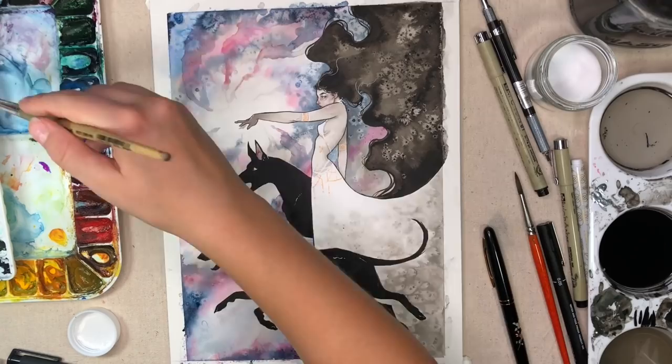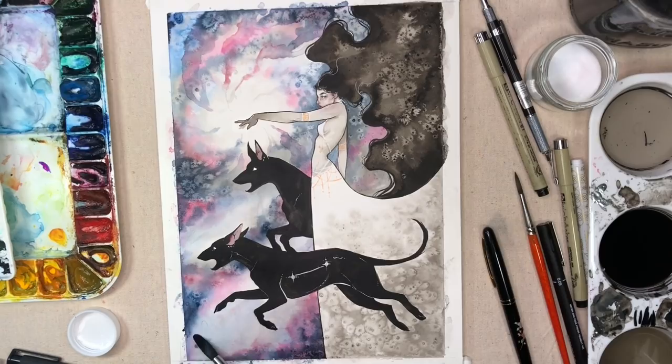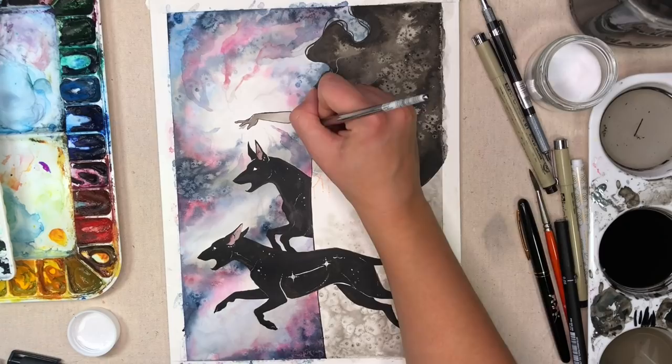Lastly, I am putting a blue wash over the background to sort of push it back. The white parts were standing out too much and I just wanted the white to stand out by her hand, so I pushed it back a little bit. Then I'm just adding a few stars to the dogs — I didn't want too many stars since I used so much texture all over the place, so I'm adding just a few in her hair and a few in the background.